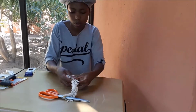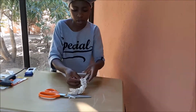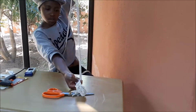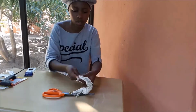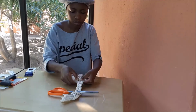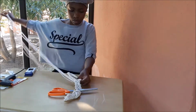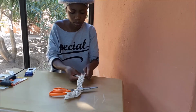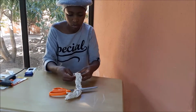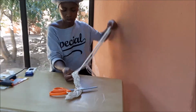So if you don't know how to braid guys, I suggest that you go on YouTube and check out braiding videos. I don't know if I'll be able to explain how to create a simple braid. Basically you're working right, left, right, left, by putting each and every single one that you take from the right in the middle, then you take from the left and put it in the middle. That's just how it works. If you don't understand, I definitely suggest you check out a YouTube video on braiding. I don't mind doing it.